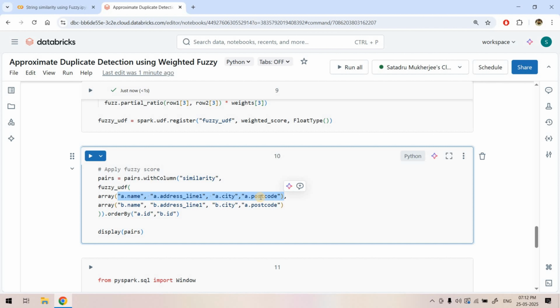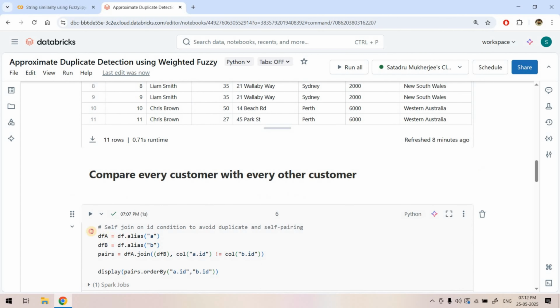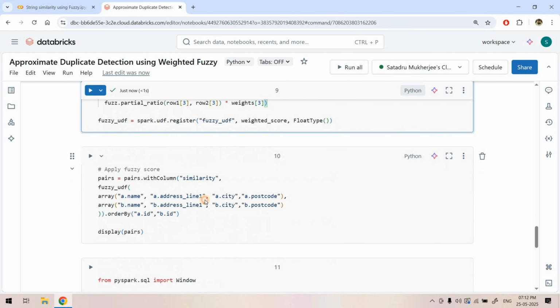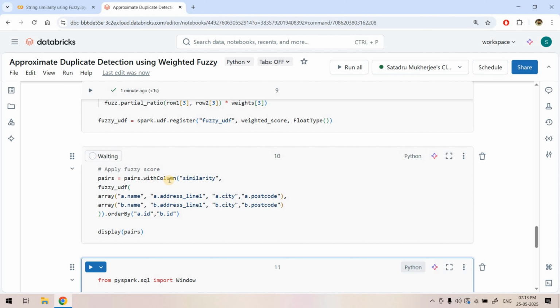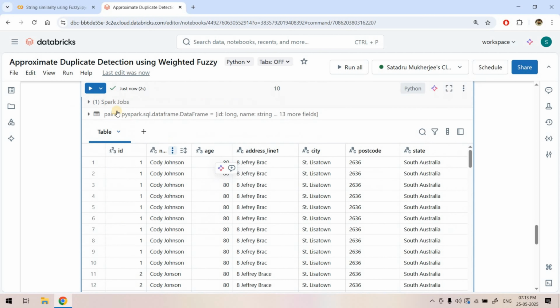Name, address line, city, postal code, and then again name, address line, city, postal code. So here maybe this will be b dot postal code. In the pairs data frame, both A and B are already available because we have given the alias name, right? So based on that we can select like this. Cool. And then we can run the similarity score and see how our data looks.